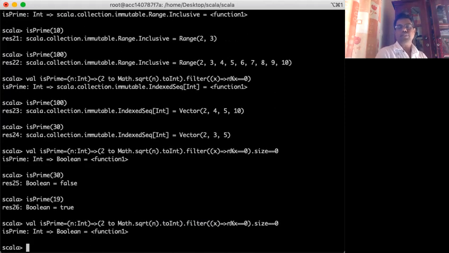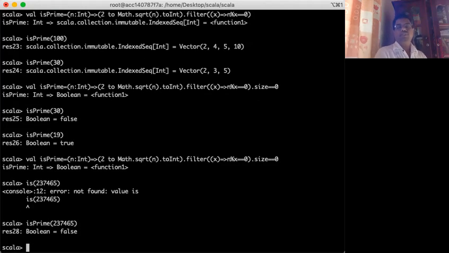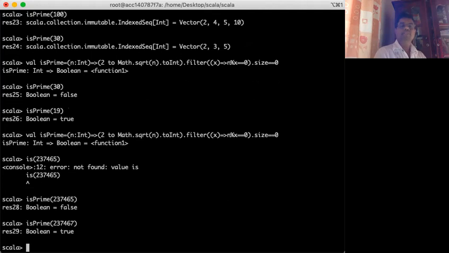So you see how beautiful functional programming is. You can pass any number to this lambda function to see whether it is a prime. No, this function gives false. This is not a prime. Maybe I try this. It is a prime. So we don't need any while loop or whatever to implement it in a functional way. So you see, if that filter function is correctly implemented, and if this range from 2 to the square root is correctly implemented, my is prime is perfectly correct.